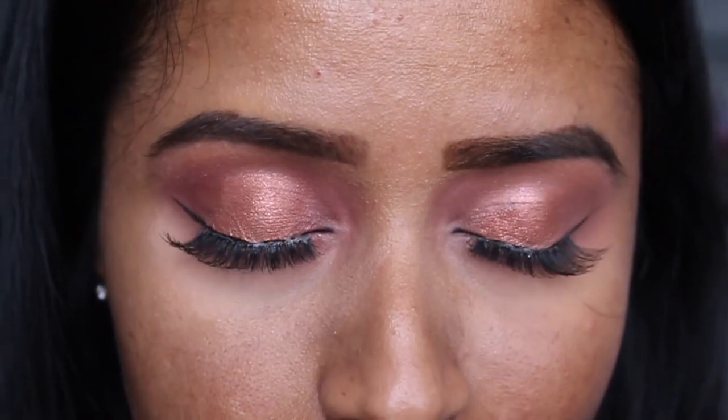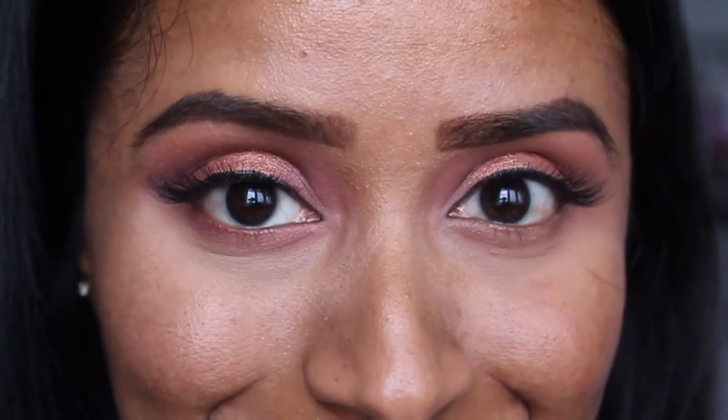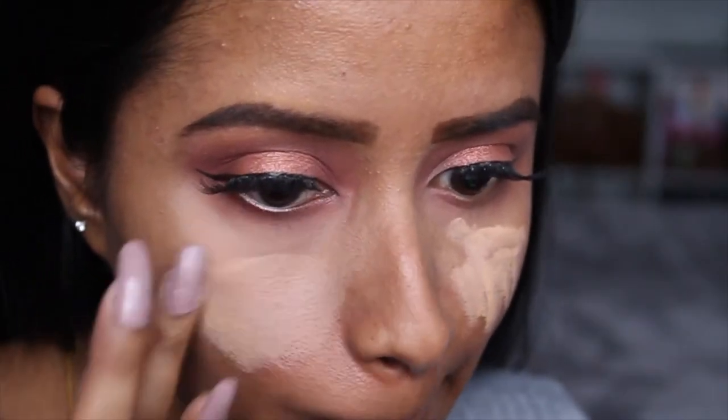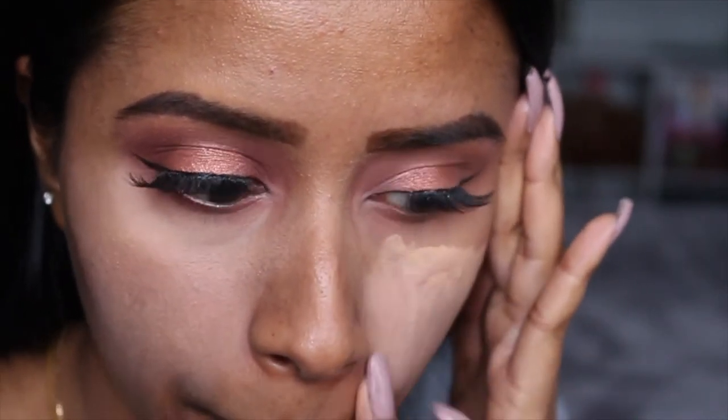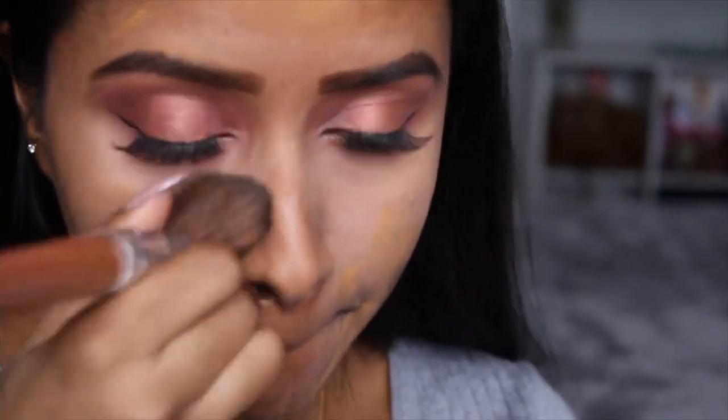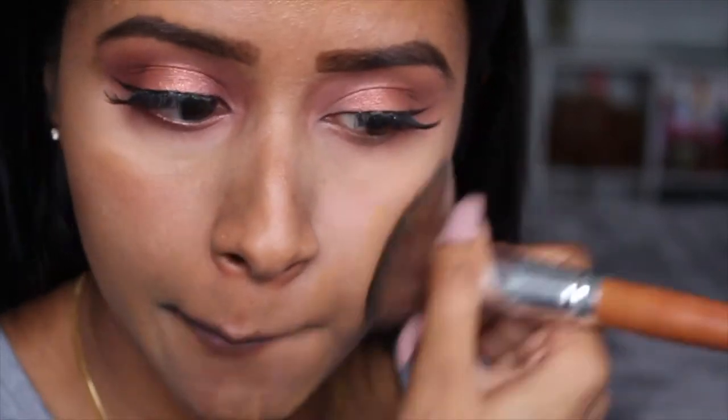For now I'm done with the eyes — it looks a little weird because the glue is still drying and looks white, but once it's dry it will be completely clear. Moving on to the face, the first thing I'm starting off with is concealer again, taking the same elf concealer and applying it to the apples of my cheeks and blending it out with my fingers. For foundation I'm using the Maybelline Fit Me foundation in the shade Toffee, applying it on my face with my fingers — including on top of where I had the concealer — because it was looking a little ashy and I wanted to bring some color back into my cheeks.